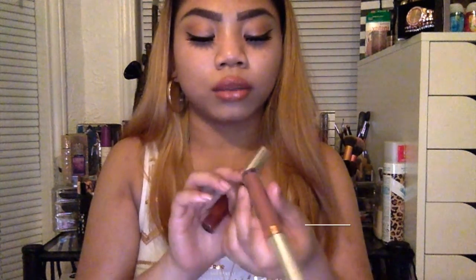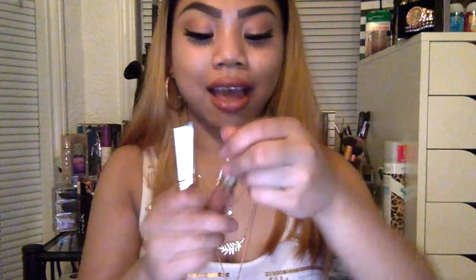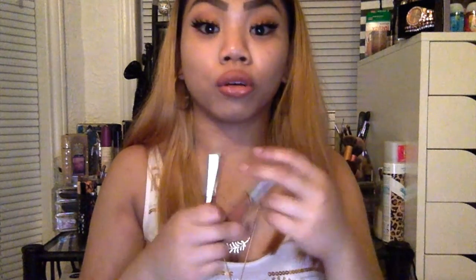The next one I went ahead and got is one of her new spring or summer shades. This one is Ashton. When I saw this on her Instagram, it was over — I knew I was going to buy it and I had to have it. It's like almost a terracotta nude, just very, very nude. It's three in the morning and I'm trying to get this video in so I can't think straight, but yeah, it's so pretty, so long lasting, and so moisturizing.